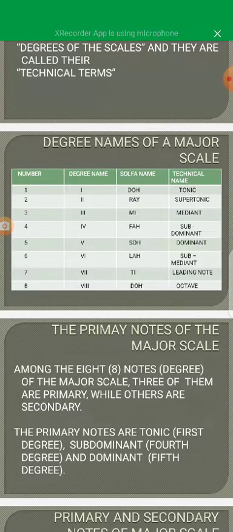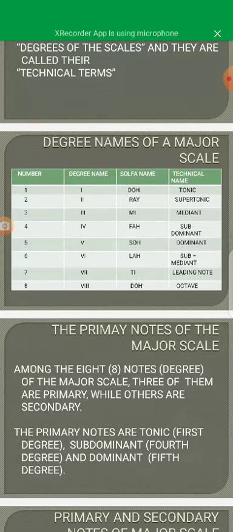Okay. Finally, the eighth note, it is represented with VIII. I repeat, VIII. 1 V and 3 I's. And in Roman figure, it means 8. The solfa name is Do, Re, Mi, Fa, Sol, La, Ti, Do. That's the other octave Do, and the technical name is the octave. I hope you understand this now.